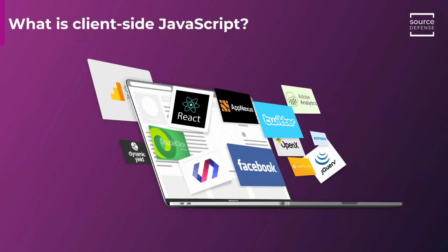You have roughly what I would call 2 different types of client-side JavaScript. You have what I would call first-party JavaScript, things like React and jQuery and other tools and libraries that an organization would build into the app themselves, like developers would directly integrate that stuff somewhere further left, so to speak, in their development pipeline. You also have what I would call third-party JavaScript, Facebook, Twitter, etc., where those files that make up those services are literally hosted on different domains, different hosts on the internet that are referenced by a web page, and therefore the code is loaded from those foreign places on the fly.